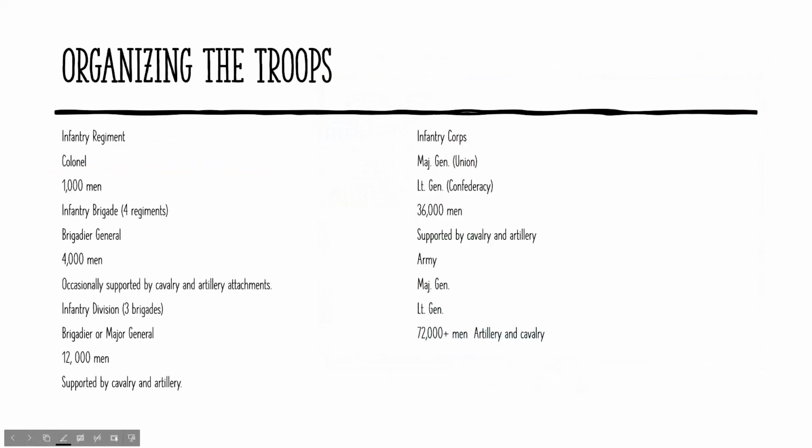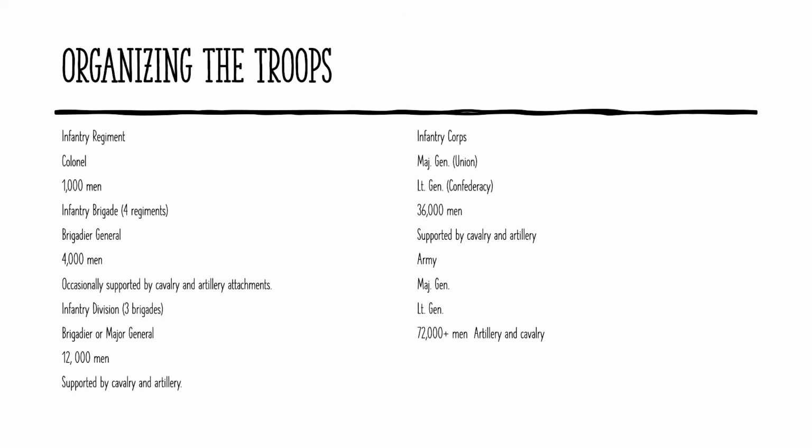Now, organizing the troops. Right off the bat, they started to organize, and the last time the United States of America had fought a serious engagement was 1846, but the Mexican-American War wasn't a very prolonged one. It just kind of gave them a taste of conflict. Prior to that, the only other war they had been in was the War of 1812, in terms of fighting in a European style. All their other conflicts had been against Native Americans, which was a completely different type of warfare.